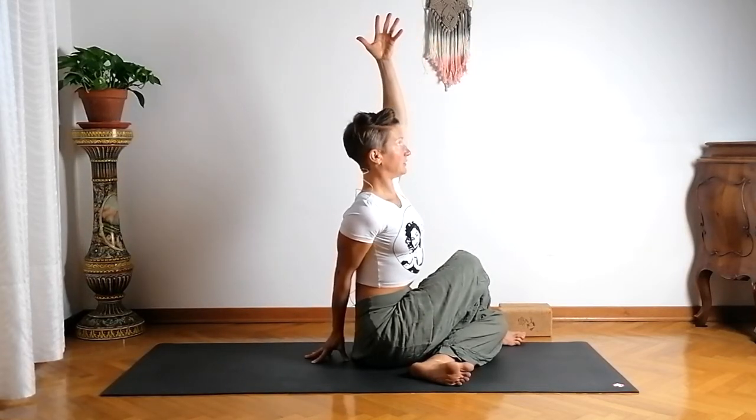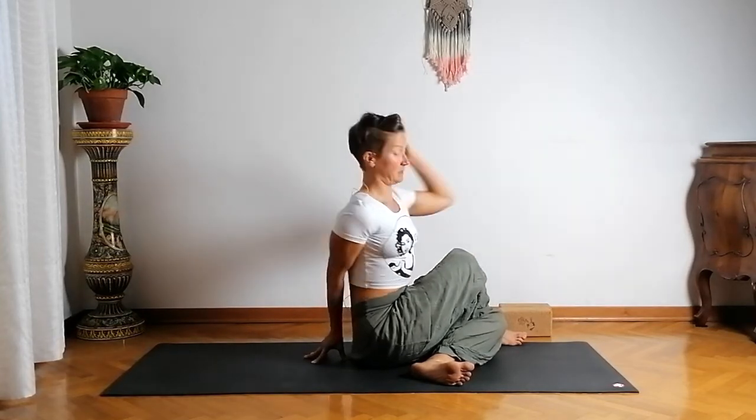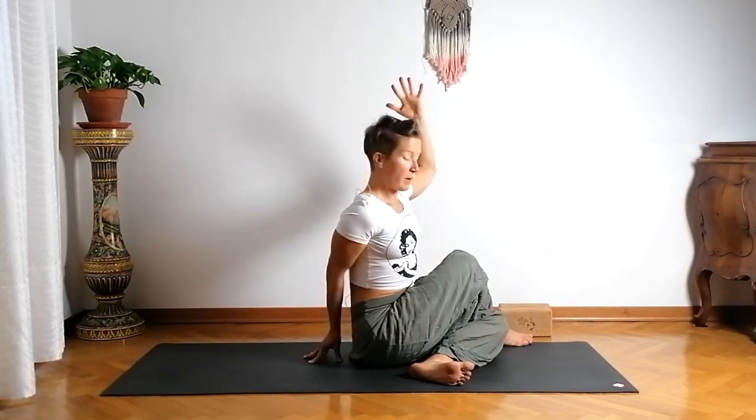Inhale to lift your left fingertips to the sky, and exhale, rotate to the right, but we're going to bring our left elbow to the outside of our right knee, but don't use that as what rotates you. So it's not like you're just trying to swing and get your elbow hooked and then turn. See how far you can get by just turning your body to the right, your ribs to the right, pulling your right shoulder back, and then let your elbow be the last thing that comes down. And you also might want to choose to just hug your right knee with your left arm. So that'll be a less intense rotation with your spine.